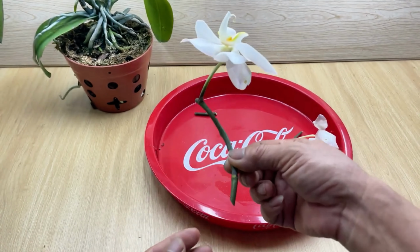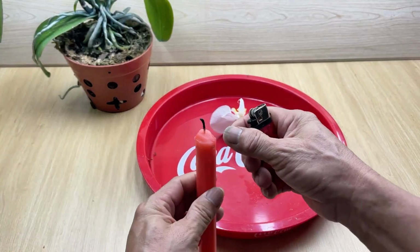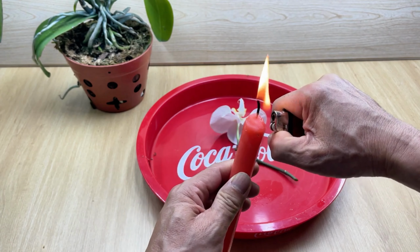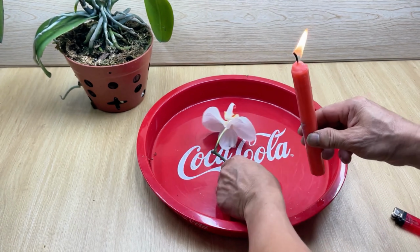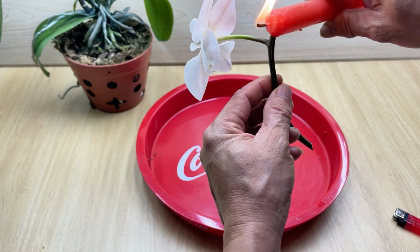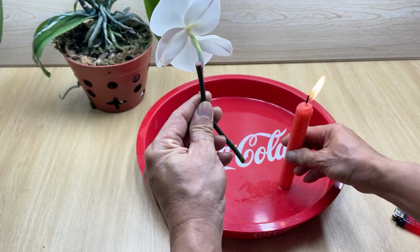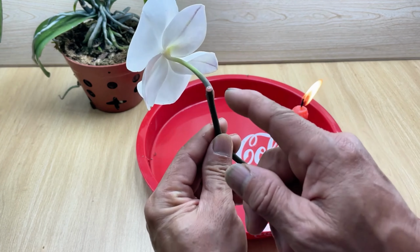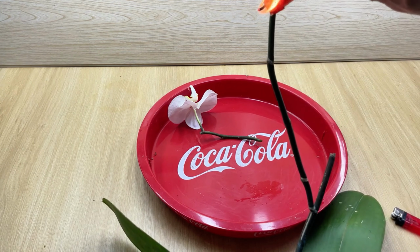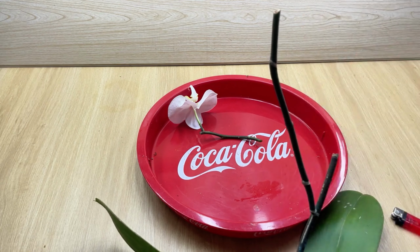After treating the dormant buds, the next step is to disinfect the orchid stem. Here, I will light a small candle. Using the melted wax to drip directly onto the orchid stem and the cuts on the mother plant. The candle wax will form a protective layer, helping to prevent bacteria and fungi from entering the wounds, while keeping the orchid stem dry and safe before proceeding with cuttings.